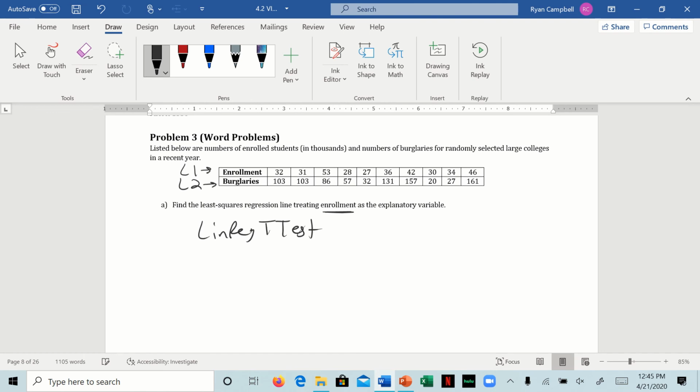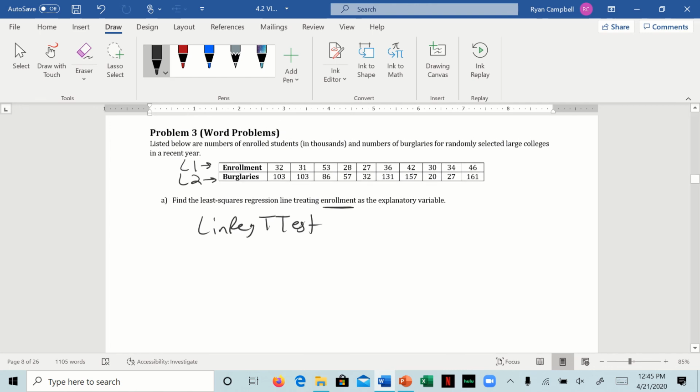And I would suggest actually going through this process, right? Pausing the video, typing everything into the calculator. The more repetition you have, the better. That's why I do multiple problems for these videos. It's not just so you can watch me do it, it's so you can do it with me. So if you need to pause the video, I would definitely suggest doing that. The only thing we need in linreg t-test is making sure that rho does not equal 0.